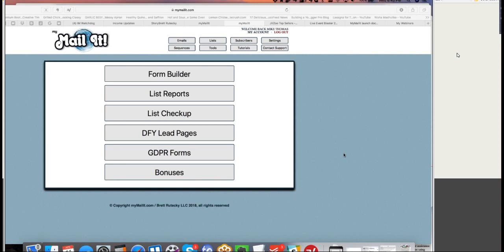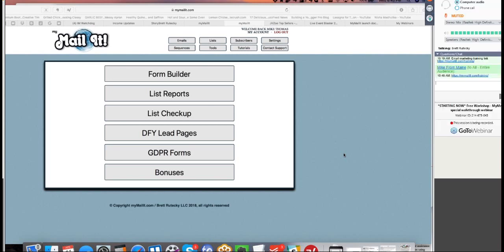Go ahead, Brett. Somebody asked if there's a list cleaner included with MyMailIt. There's not specifically a tool where you go and say this is a list cleaner, but MyMailIt will clean your list. It will filter out invalid emails that try to opt in via an opt-in form. And as you're sending emails, MyMailIt will check for bounces, invalid emails and spam complaints, and automatically remove them from your list. So while there isn't a specific list cleaner tool, there is automatic list cleaning happening behind your back. You've got a maid back there automatically cleaning your list as you're dirtying it up.